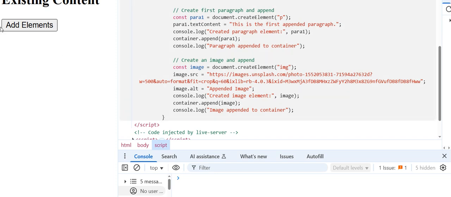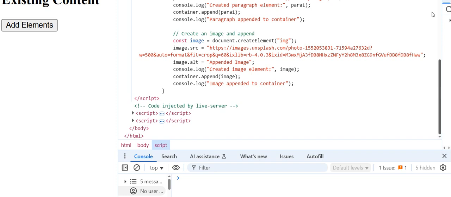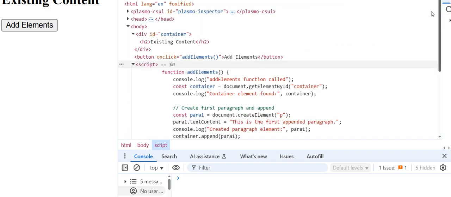I have a big container, and I append to this container an image and one paragraph. Okay, let's see if this image and my paragraph appear in HTML when I trigger this button.